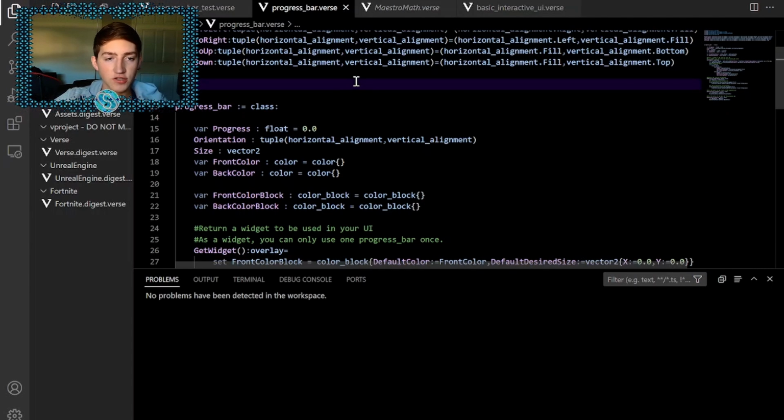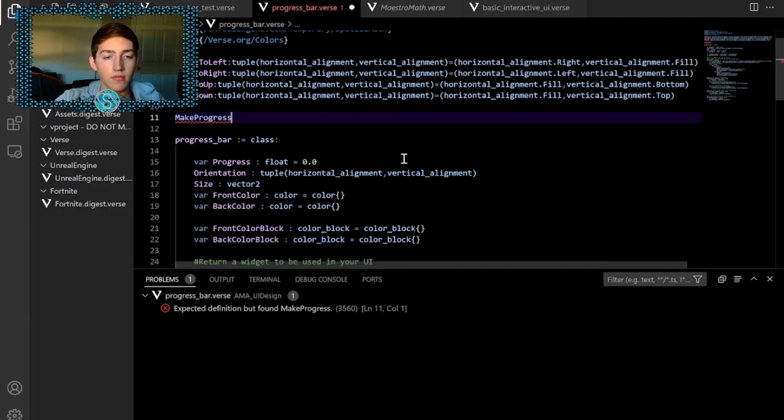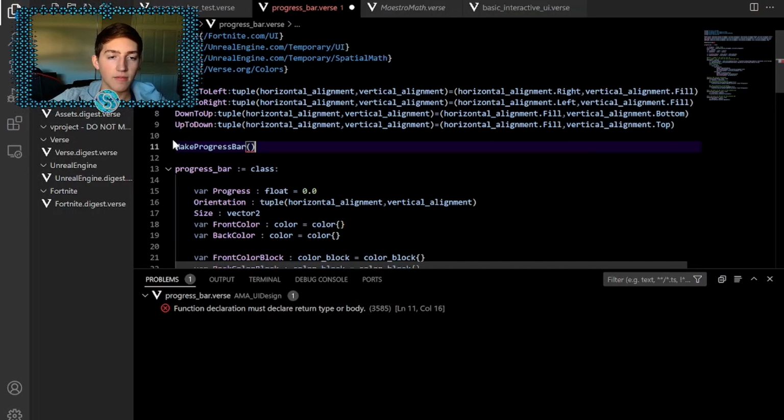There's one last function we want to create just so that the whole process of creating a progress bar is going to be more streamlined. You don't have to type up so many things, which is going to be called make progress bar. This is a global function, so keep it at the top of your verse file, above your progress bar here.